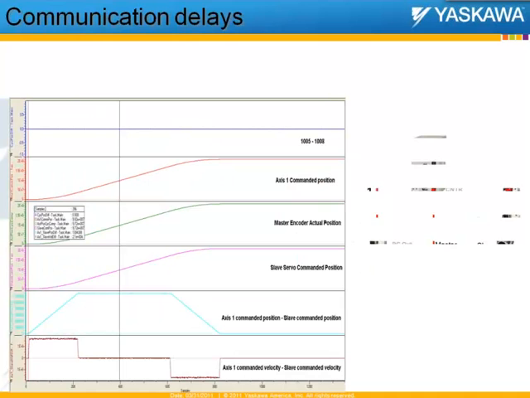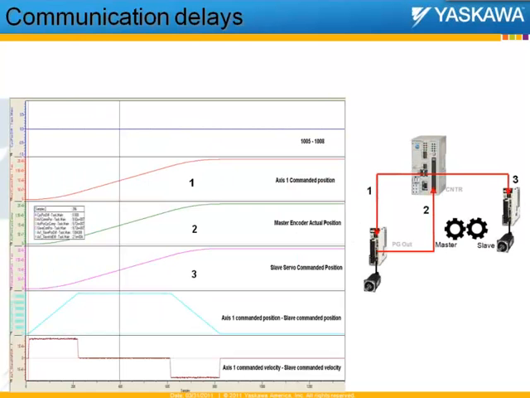Here are the results of the first test. You can see that the command sent out from the controller into the first servo is this signal here. That's the commanded position for axis 1. It is not very important in this test. What is important are parameters 2 and 3, basically the external encoder position coming in and the commanded position going out. So 2 and 3 are the parameters that we're interested in.